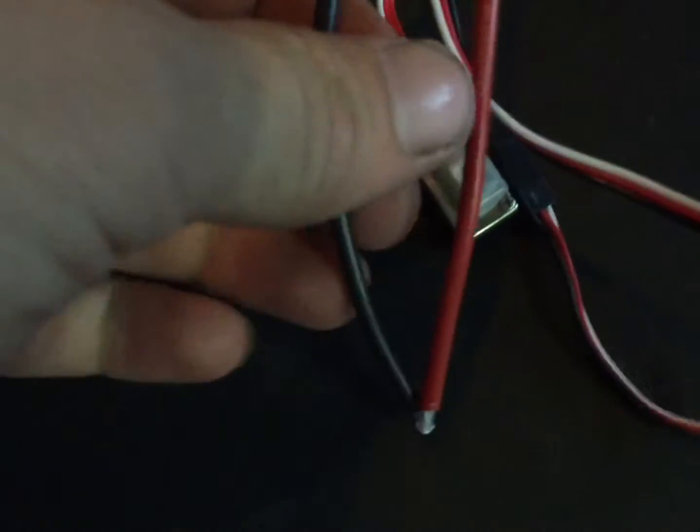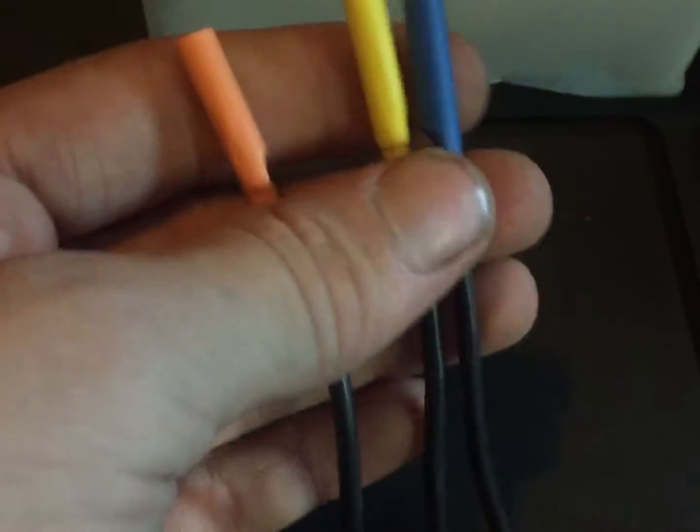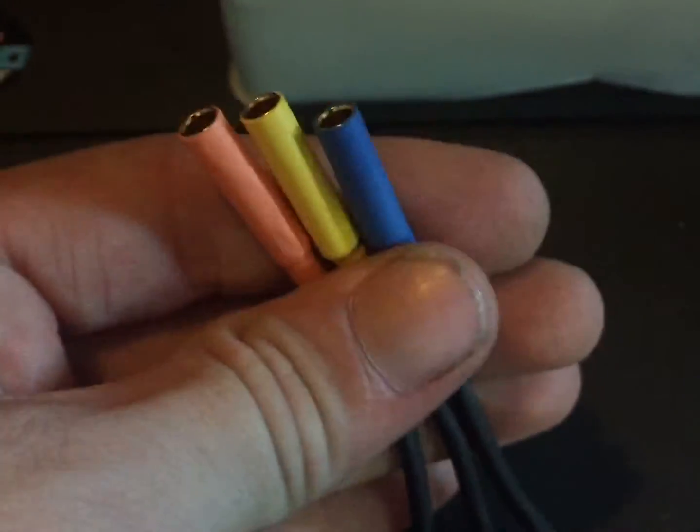So I'm gonna solder these plugs up. That's going to be the biggest pain to do. Mind you, they're already tinned, so that's good. And I've tested this. These plugs are 4mm, I think, female connectors. They do actually fit the motor I've already got, so I don't have to do anything there.